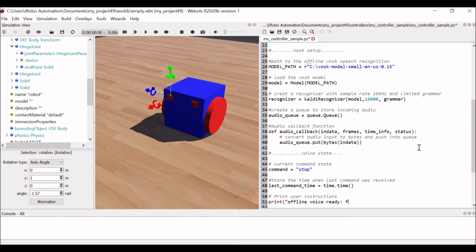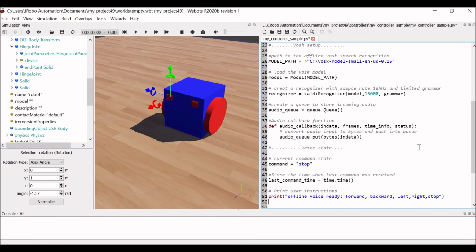The commands allowed are forward, backward, left, right, stop. So these are the valid commands. Okay, so you are instructing the user to speak only these words.